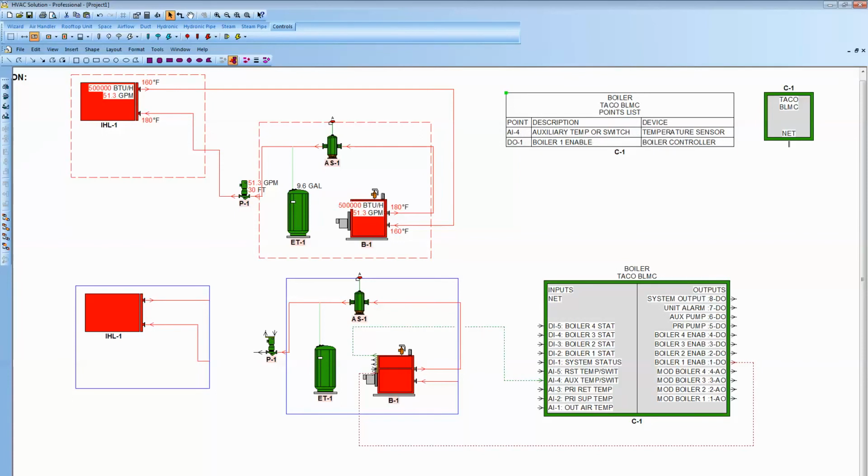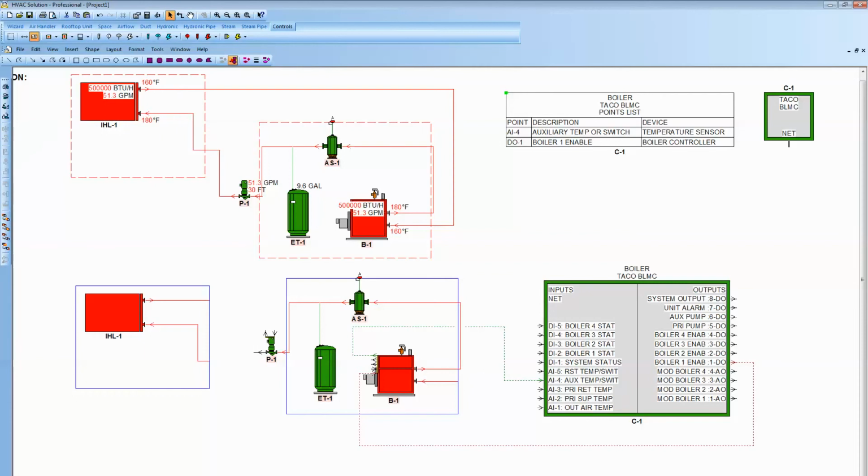Real nice feature. Now obviously if you don't want to see the wiring diagram on here, you can come to this little icon right here and click that off, and then it'll just reference from the controller to the components and vice versa, back and forth. We'll turn that back on just to show the wiring. Very easy to do with this control feature.